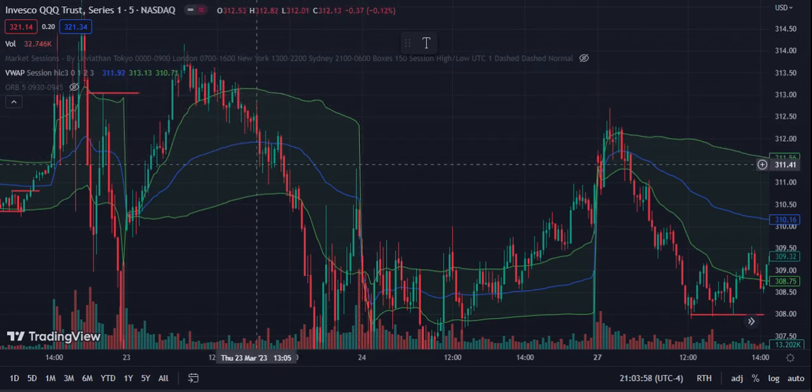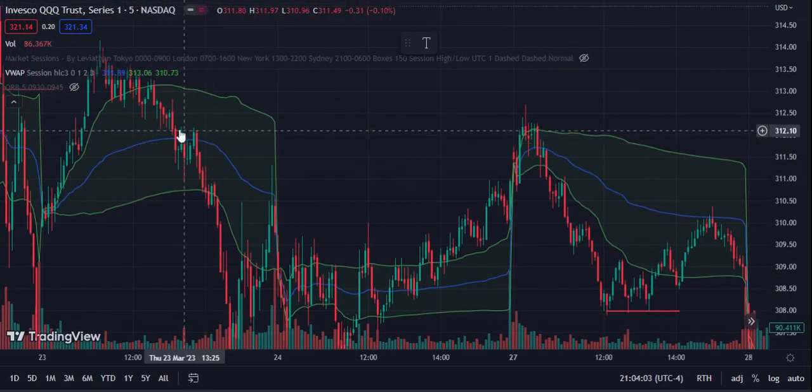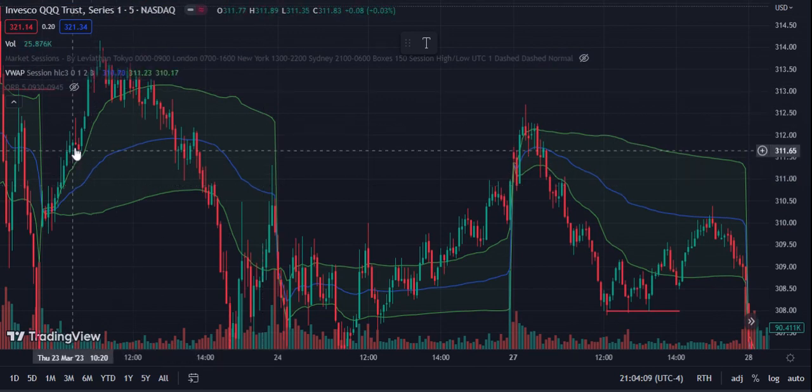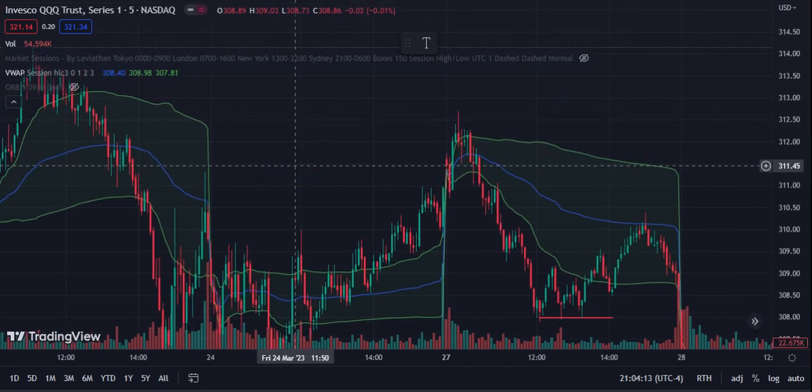We just came from a premium zone and we're going into a discount zone. So keep that in mind and use VWAP to assist in your trading. Don't just use it by itself. Use it with market structure, for example. Try to combine other strategies with it. But even on its own, it's really good. So that's it on VWAP.